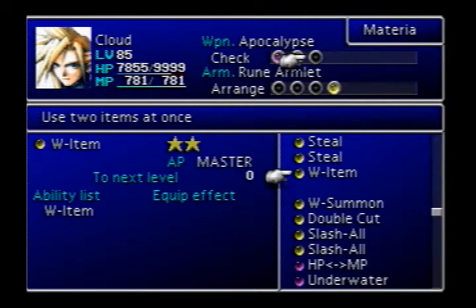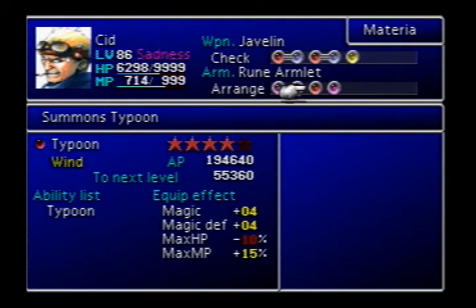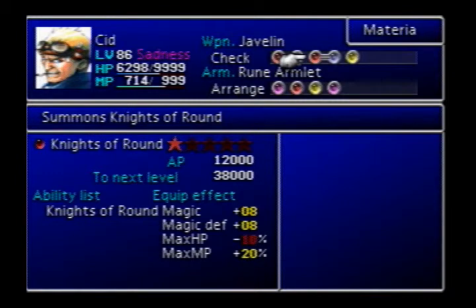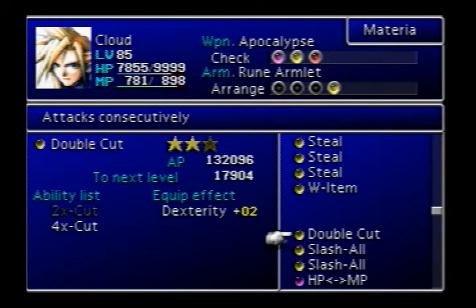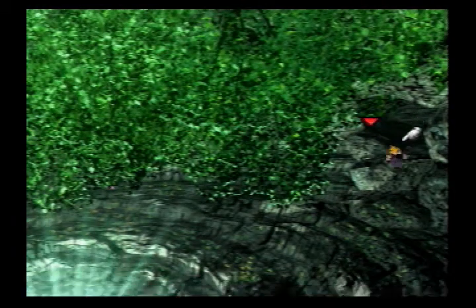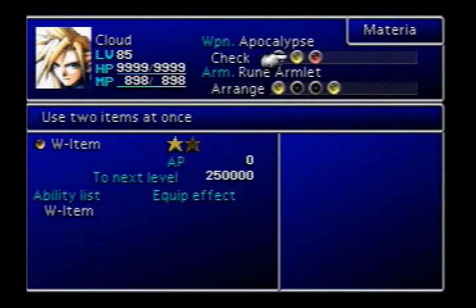You can go on and put some... I forgot to do it. Let's see. You're gonna wanna go on and give Cid W Summon while you're at it, because you're gonna need to summon Knights twice. Now then, let's see, I do have Slash-All mastered, so I've got Flash with that. I need to master Quadra Magic, so might as well, I want to heal up. Something big of note, since these are optional bosses, and most optional bosses are insanely powerful, by the way, come up here, and there you go, you get the W Magic materia.